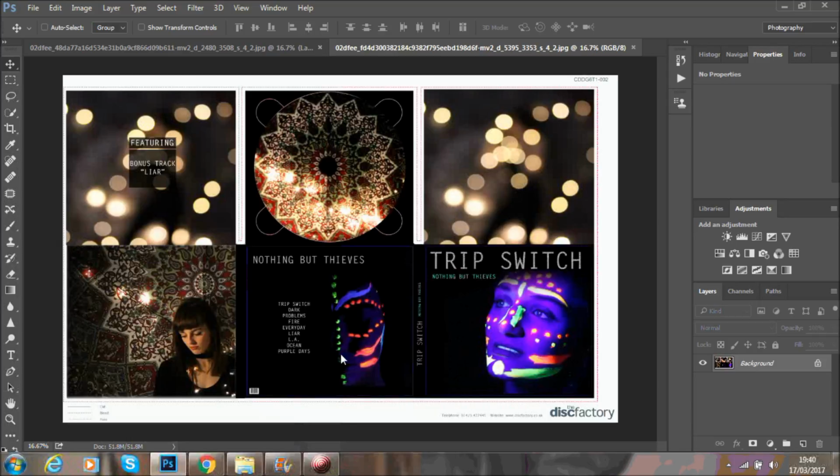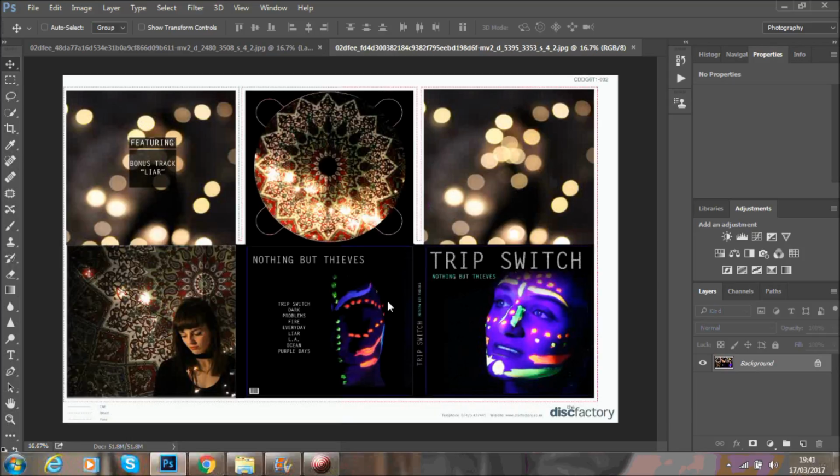So on the inside of the digipack we have the disc, which we again took from another location shoot where it was inside in my bedroom, so we used the background of the wall rug. We used a few photos from that and the bokeh, as we thought it was quite a significant part in our research, the whole thing about lights and trip switch, that it would be interesting to use lighting in our digipack. So we've included a featuring box just so that it's a bit more text, it makes it a bit more interesting. We used a template for this, which we dragged the images onto so we could use it as a template and not get the proportions wrong.